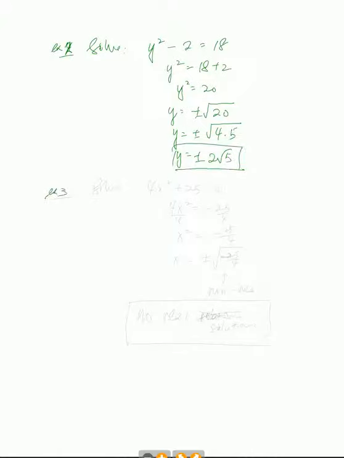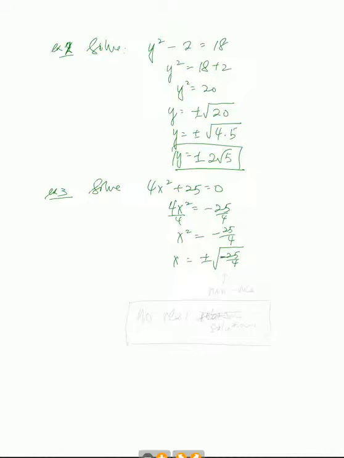Okay, so let's call this example 3. Supposedly I say, can you solve 4x squared plus 25 equals 0? Now what's going to happen is you have to bring the square term alone, so you're going to bring 25 over as minus, and you're going to divide both sides by 4, making x squared equal negative 25 over 4. So the next thing is you're going to take the square root of negative 25 over 4, plus and minus.